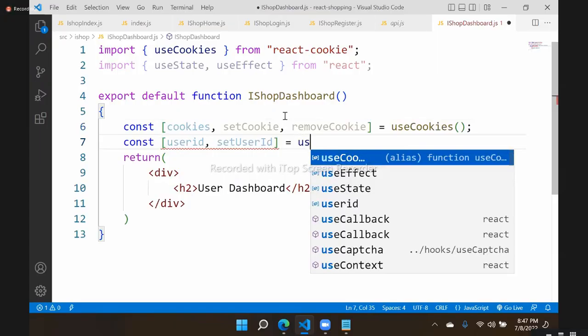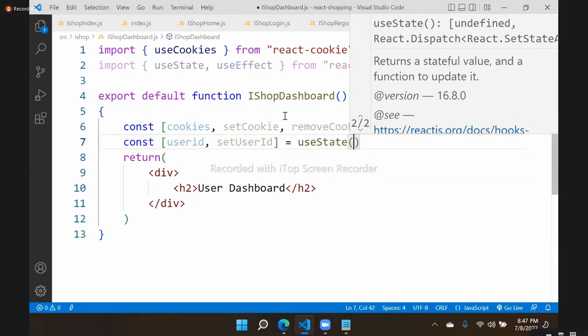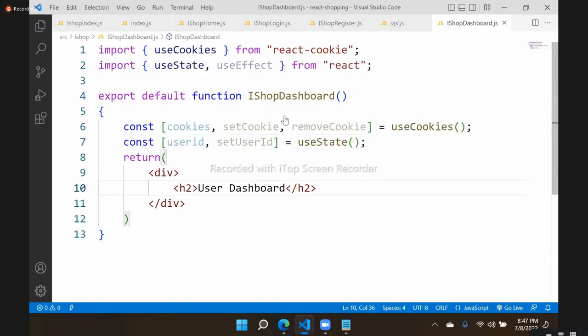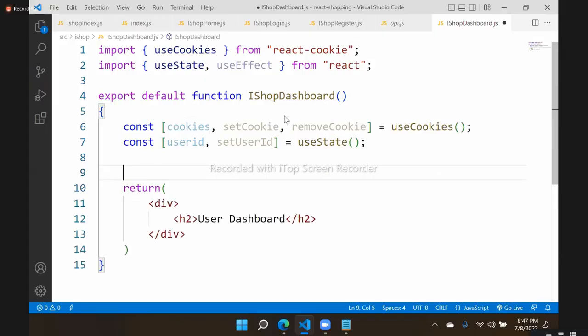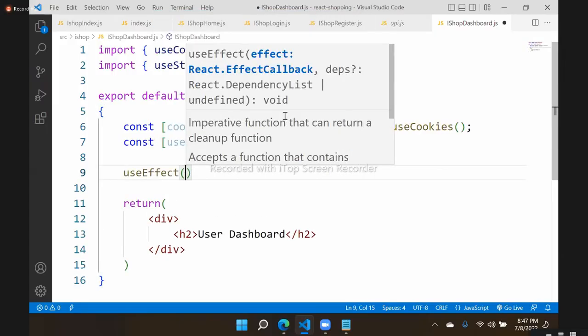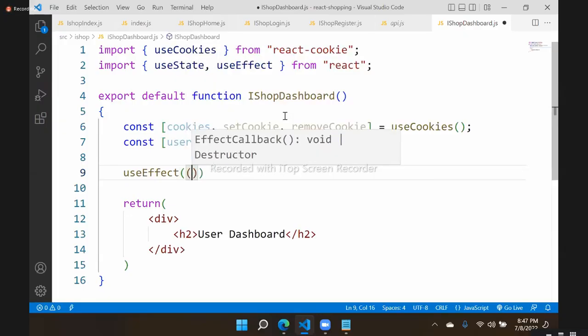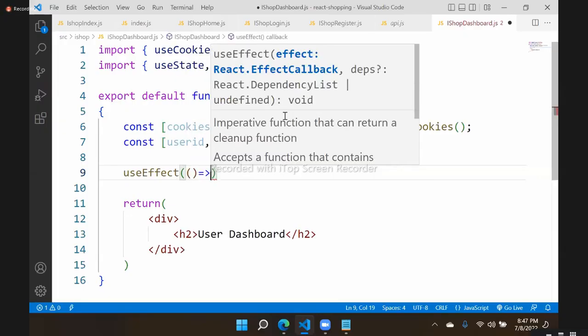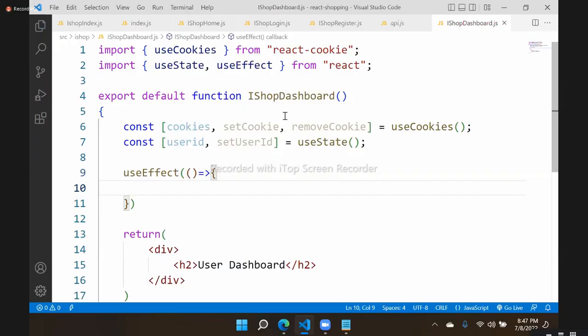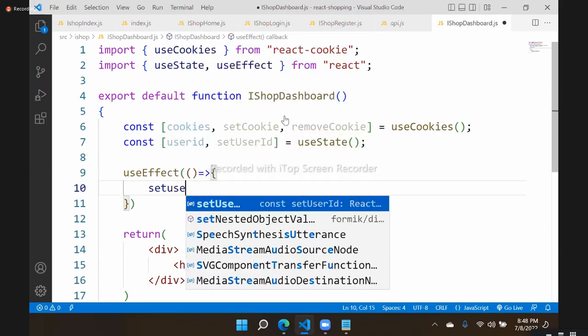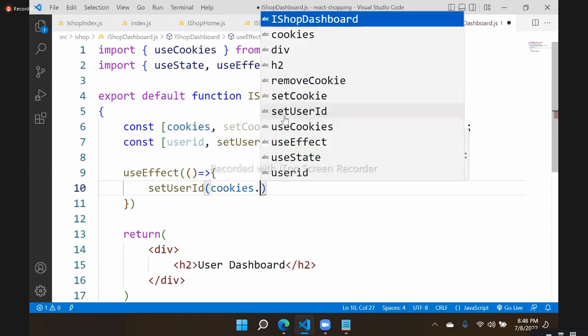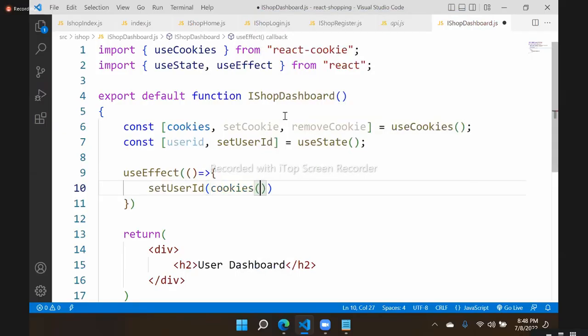So now what should happen? On effect, right? So useEffect. Here we have to access the cookies and store in user ID. That means what we have to do, set user ID. Set user ID must be coming from where? Cookies. Cookies of what is that? Cookies only.